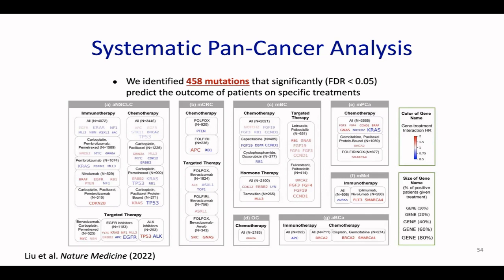Here I want to emphasize that we do have a few case examples, like EGFR being a predictive biomarker for EGFR inhibitors, but most of our findings are hypothesis generation, because people do not have a large enough sample size, or do not have any reports. So those would be very good candidates for precision medicine clinical trials to test, good biomarker candidates. I'm going to pause a bit here to see if there are any questions about this pan-cancer analysis for the gene treatment interactions.